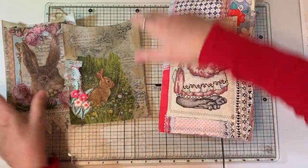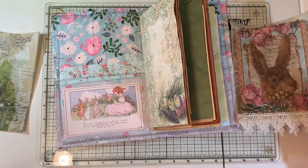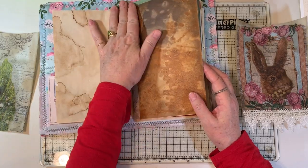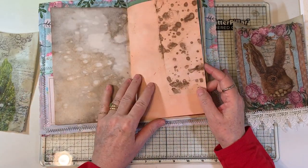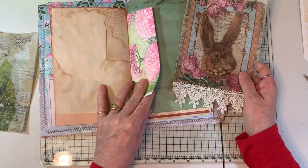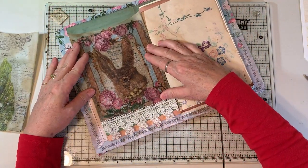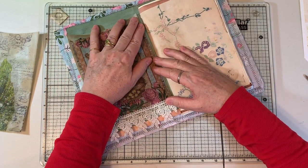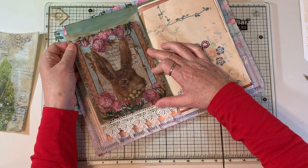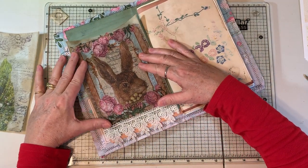Let's see where we would like to put this. I've just been clipping things in because I haven't felt positive about anything. I really do think this room move has sort of disgruntled me more than I realized. You know, it's just, boy, that's pretty against that dark green, isn't it? Yep, that's the spot right there for that one. Oh my gosh, it is a little wide. But that's okay. I'll just let it hang over the edge a little bit. Yeah, that looks fine.